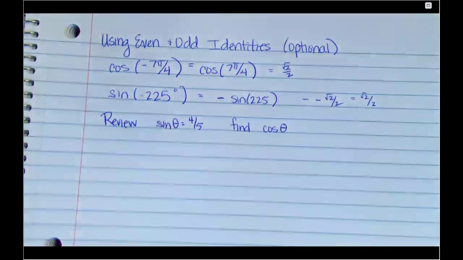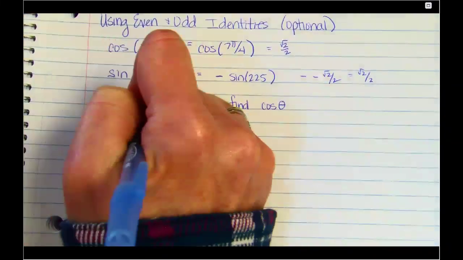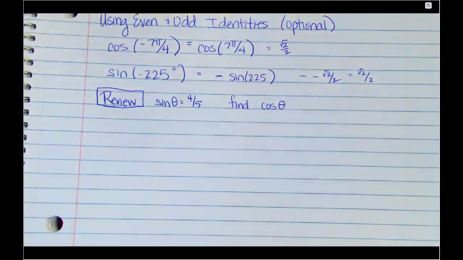Okay. So we have done this. This is not a mystery. I mean, you might not remember it, but we did do it. In this kind of situation, you're breaking sine down. You're not looking at it as 4/5 as one thing. You're looking at it as opposite over hypotenuse. So sine gives you two things: opposite and hypotenuse.